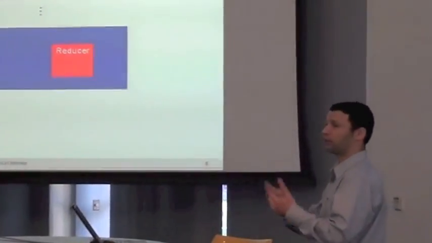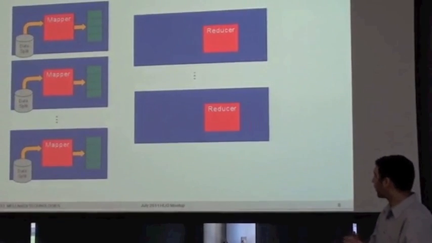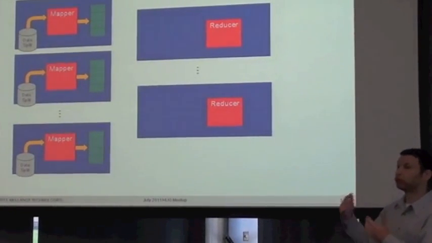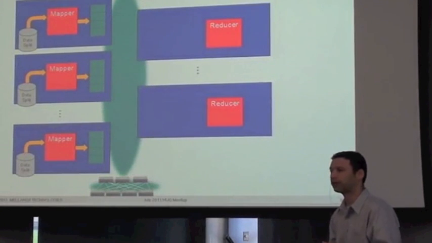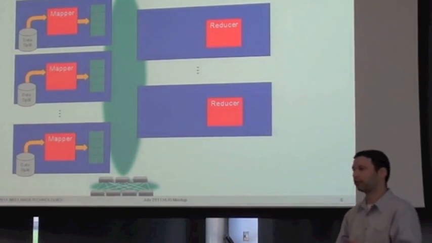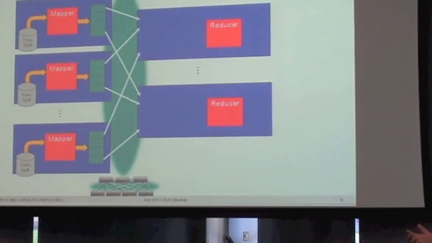This is typically local because of the Hadoop scheduler. And then the mapper processes the data and creates the intermediate data set. What happens now, everything is ready to be shipped to the reducers, but it has to go through the network. So that's the first networking phase where you shuffle all the data. So things from all the mappers go to all the reducers.